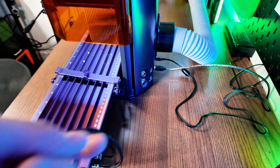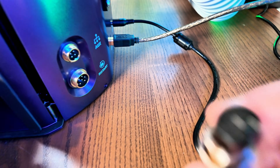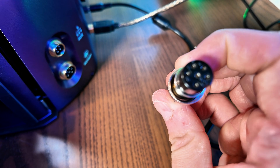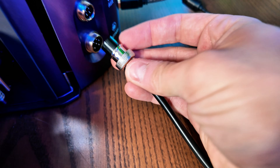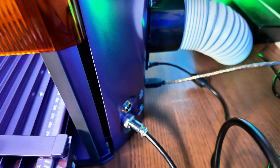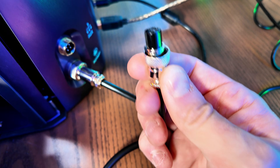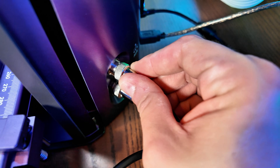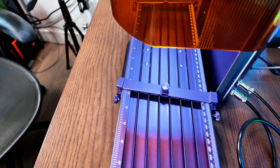The next thing we're going to do is take those two cables, come around the back, and plug them in. This one has got six pins with a little notch cut out, so we're going to line it up and it will only go in one way — push it in, tighten that up. The next one has got four pins, also with a notch cut out, so we line that up and push it into place and screw it in. That is literally it plugged in physically. You might want to manage these cables a bit, but that is it live and good to go.